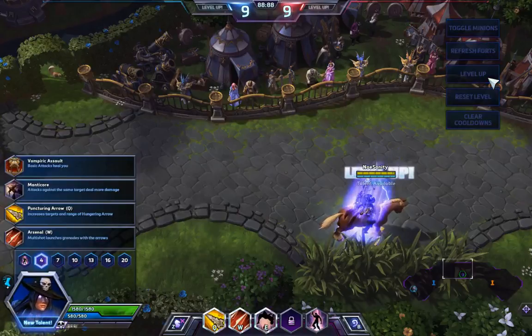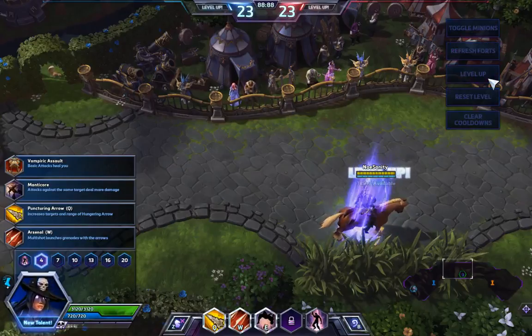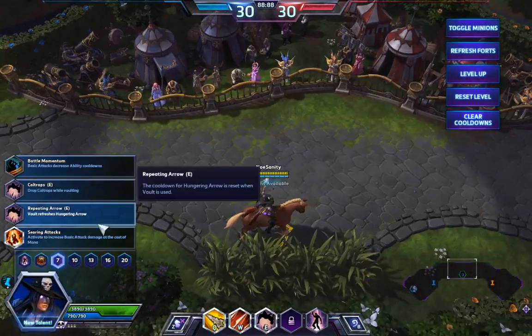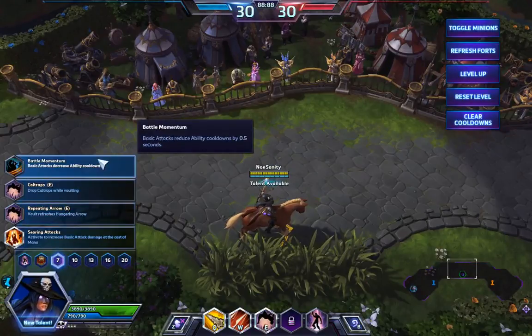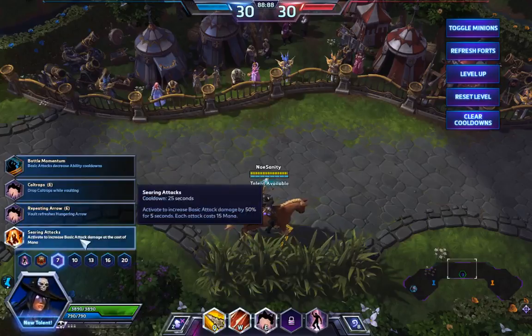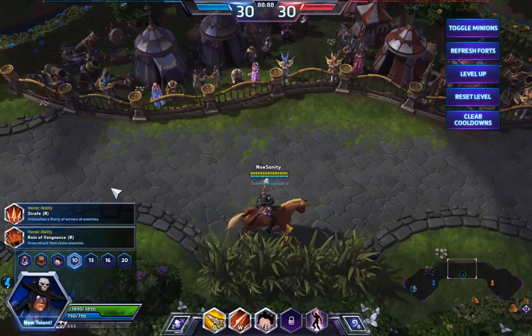Choose a talent. Now, as I was saying, we could either take Vampiric Assault or Manticore. We're going to be focusing a lot on basic attacks this time. Along with basic attacks, we're going to need utility, such as healing. Choose a talent. And let's see here. We don't really need anything else, so we could take Searing Attack, but let's just go with Caltrop so we have a little bit of slow with us.